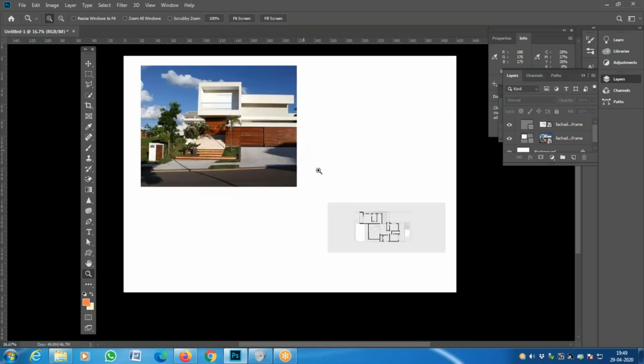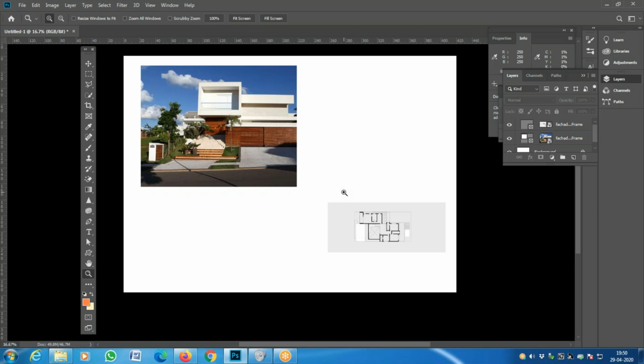Now, how can we insert our drawings as pictures into Photoshop? I think I have taught you AutoCAD in the previous semester. So you can always go to AutoCAD and plot your drawing into PDF.